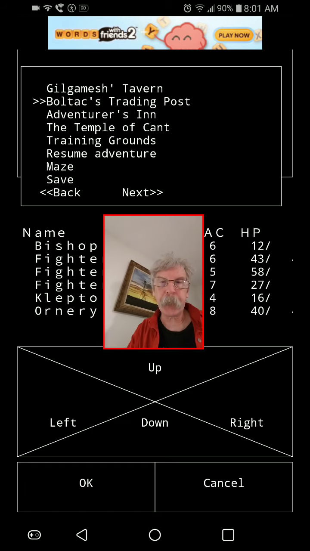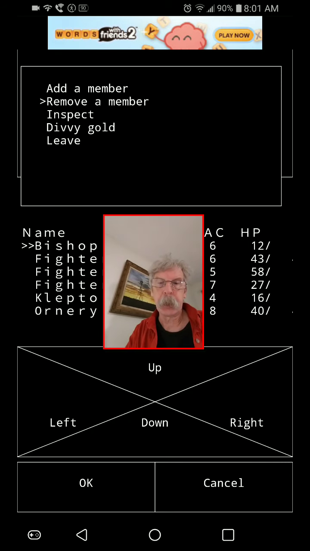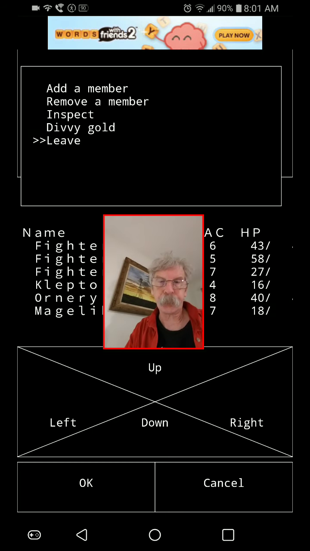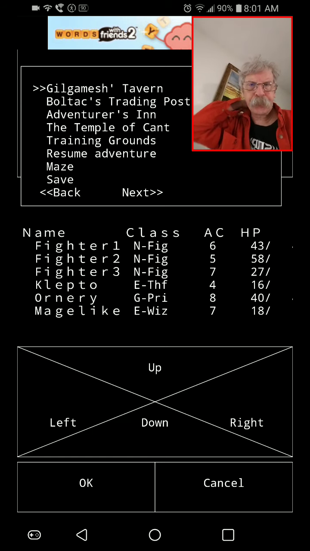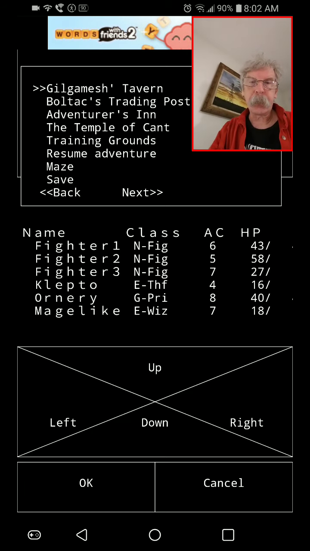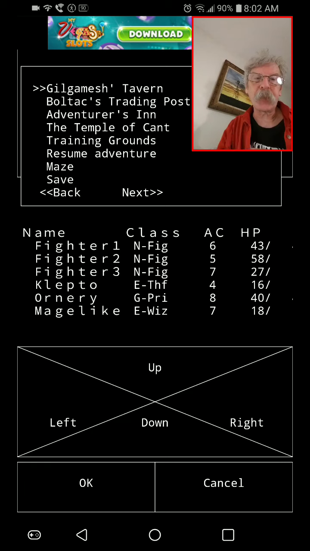Okay, so before I do anything else though, I want to show off the dungeon itself. So let me go back and get rid of the bishop, add my mage. Okay, so I'm going to have to move my picture around a little bit again because it's going to hide the dungeon view. So get a look at the party: character name on the left, class, alignment, and character class, and armor class, and then hit points. I'm not sure how it's going to fit on your phone, but it's supposed to show the number of hits that they currently have and a slash and how many their max is.